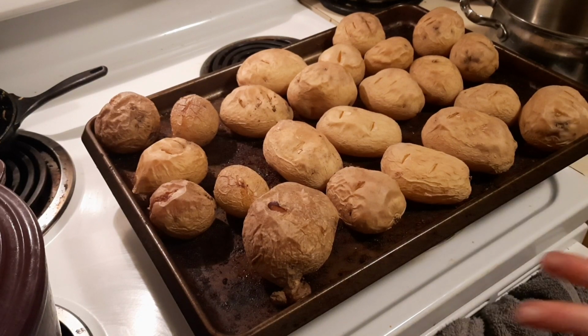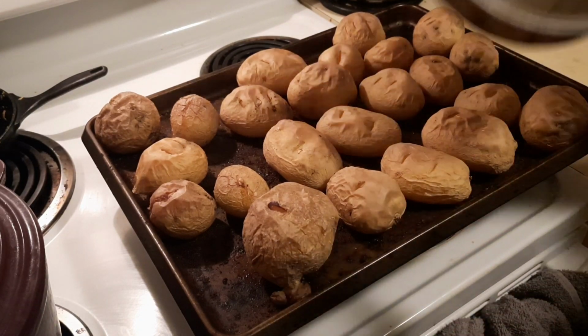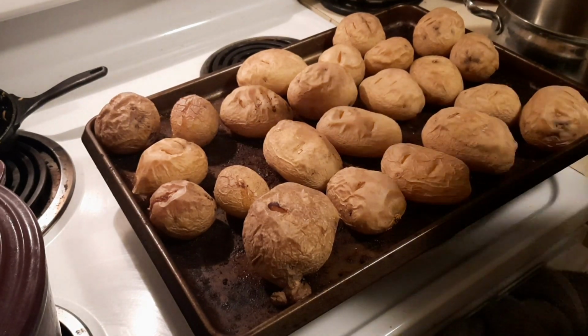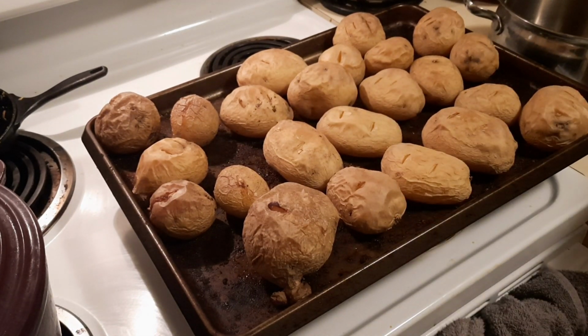You can use any type of bowl you want. I'm going to be using a saucepan just because that's what I have here. And then you want a knife and you want a spoon.